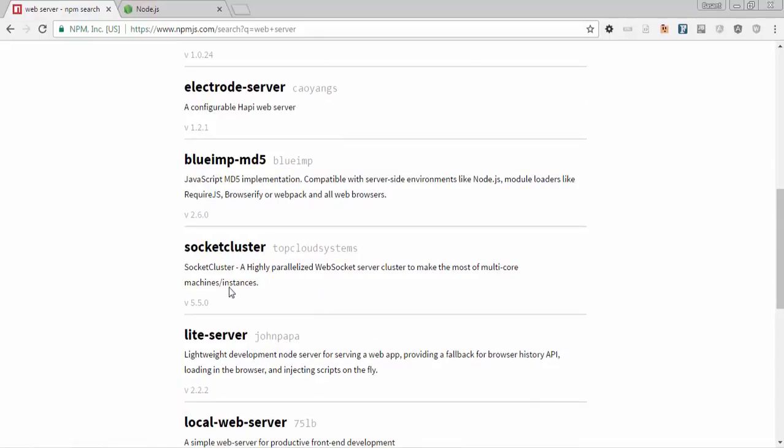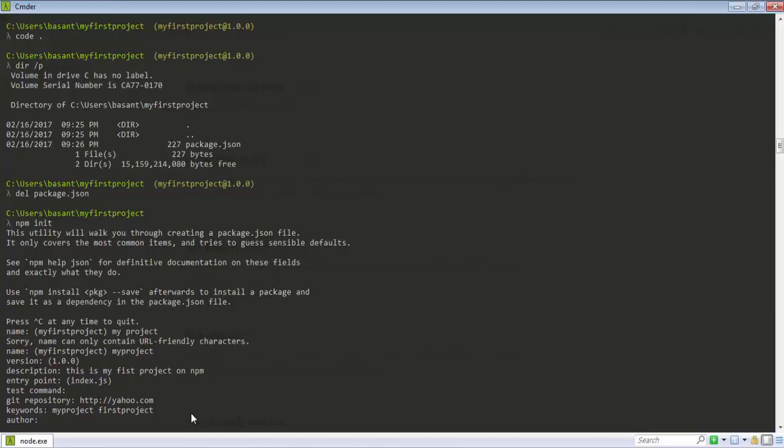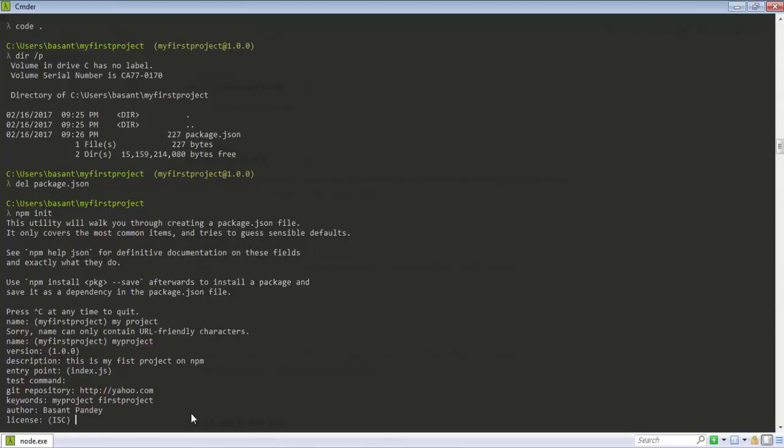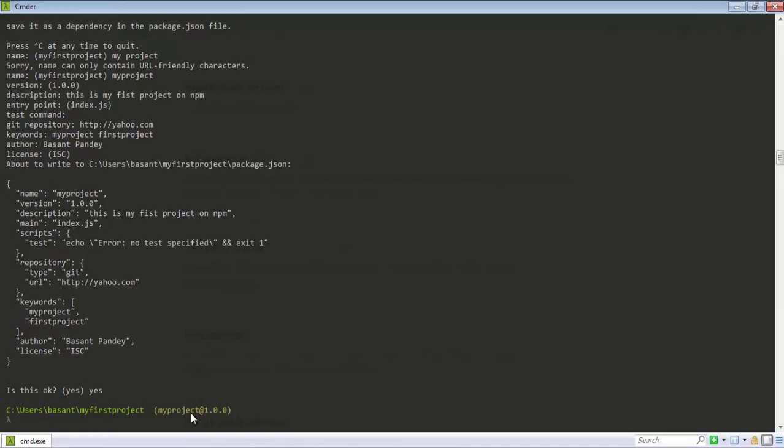It will search on the basis of these keywords. Okay, author, then license, leave it. It will show me all the entries I made above. Let's press yes, and now quickly open the same in my code editor, Visual Studio Code.